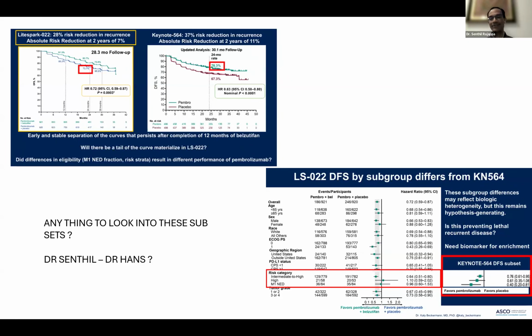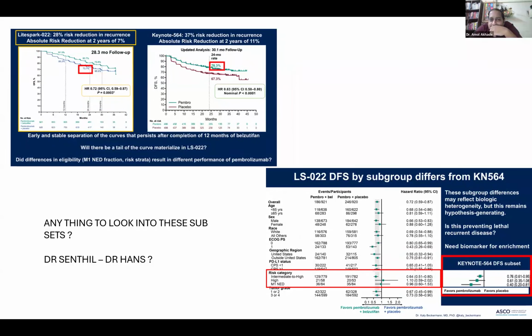I was going to say that it's a very small subset of patients, 6% of patients, and based on 6%, I don't think we need to come to any conclusions on the efficacy or the lack of it, Amol. So I would just let it pass. And then if you have the right candidate for a treatment like this, you go ahead and use it, is what I would think. Yeah, Dr. Hans, your thoughts on this?